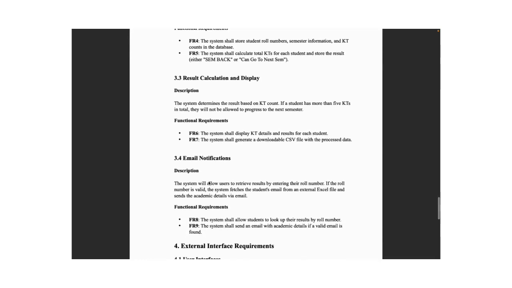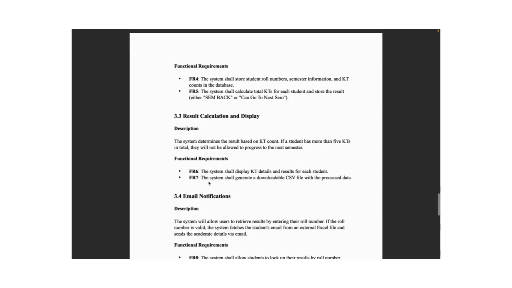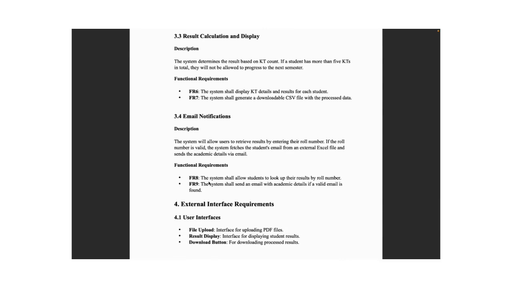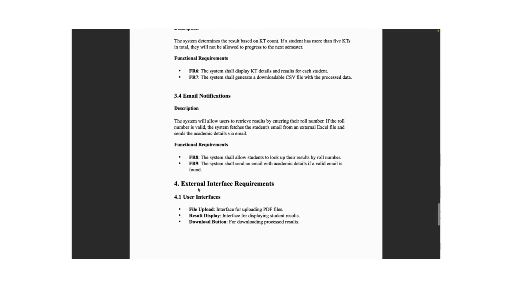Now, for the next specification, we have email notification. Whenever the student checks the result, and their email is also written against their enrollment number in the database, then an email is sent to the student, which contains the result, whether they have passed or got sent back, and the number of KTs is also included.